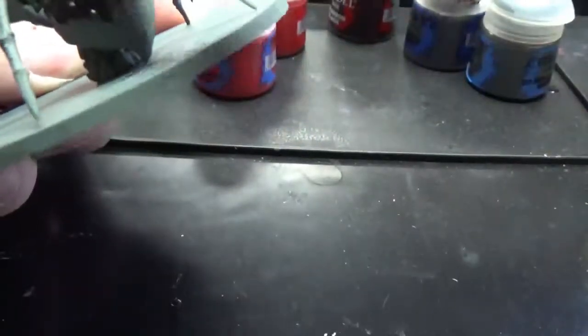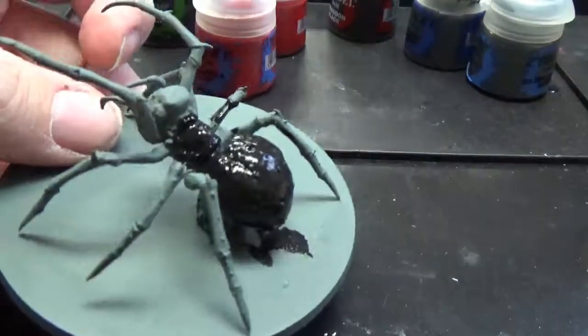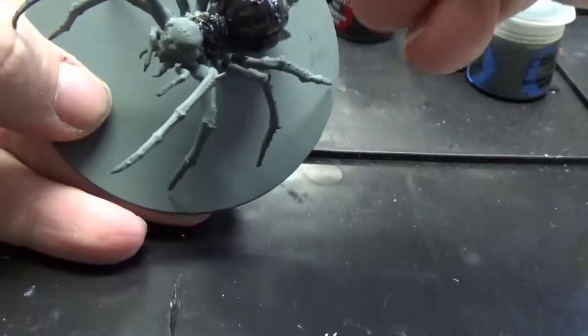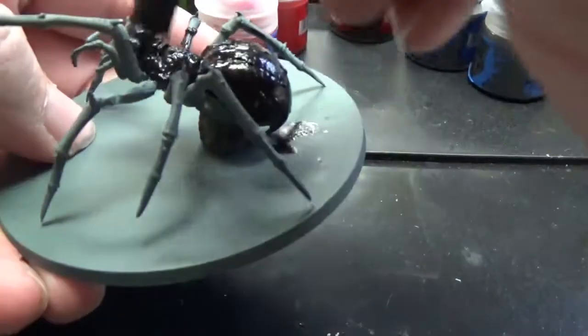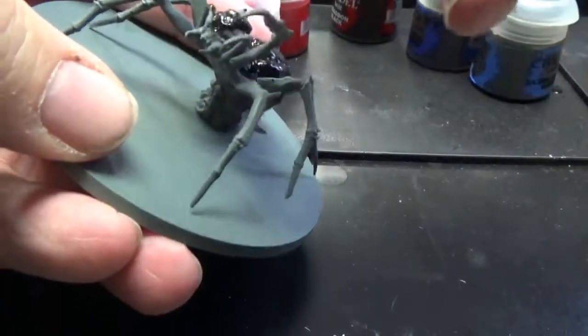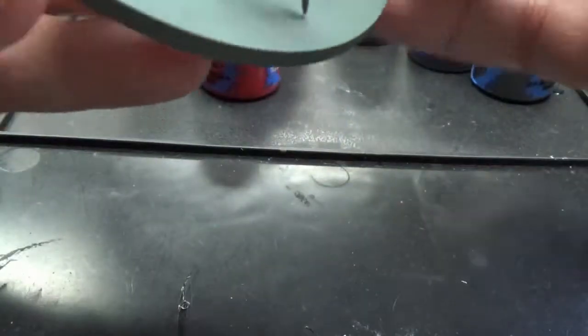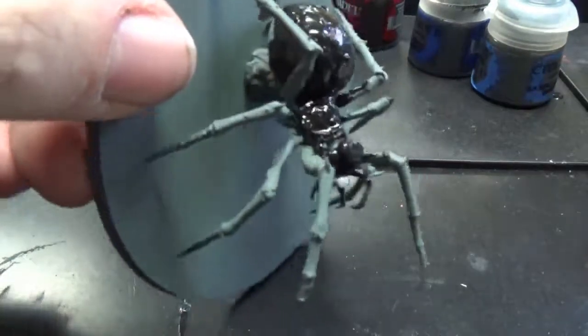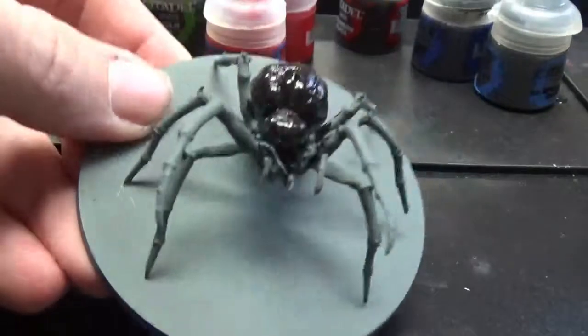Now you could save yourself some time if you're not as, I don't know, picky and or dumb as Jafo is sometimes, and prime your model in Chaos Black or any other quality black spray paint that you can get a hold of. I actually am a fan of the Walmart special, the Krylon 96 cents matte black. As long as you know how to use a spray can, it really doesn't matter the quality and color of the paint that you're using. So we're just going to slop this all on, and I'll show you what that looks like in a minute.